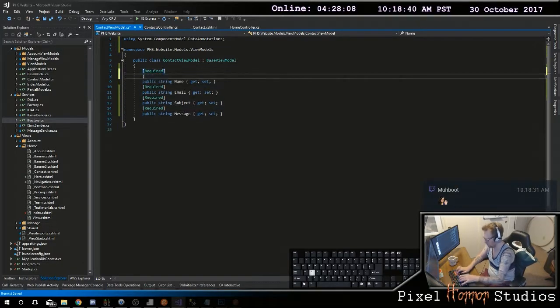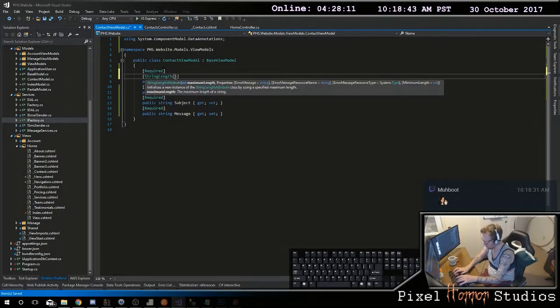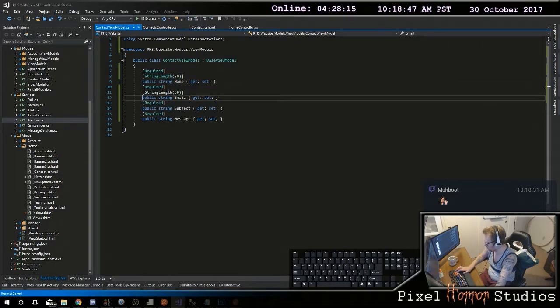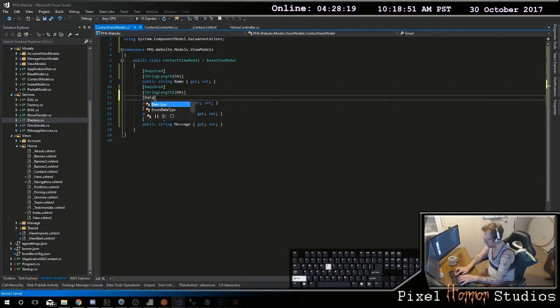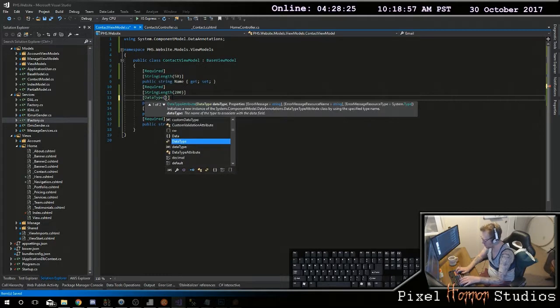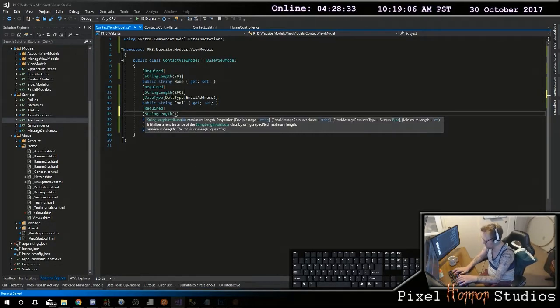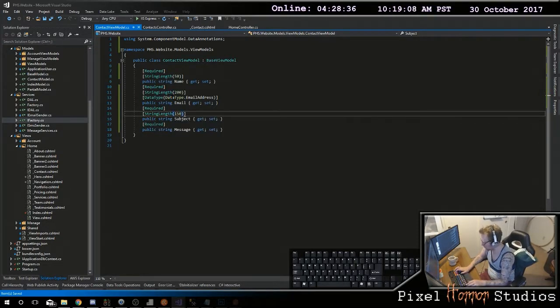And then here you want to do a string length, like this one. And we can do a data type dot email. This one here is a string length of 150, and this one can be any length.